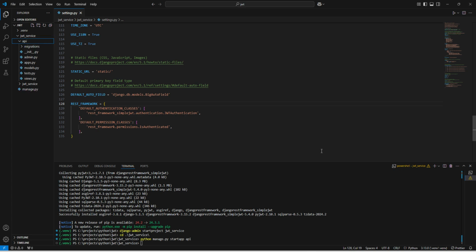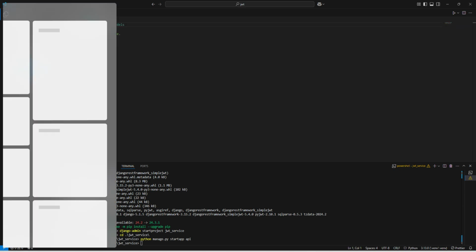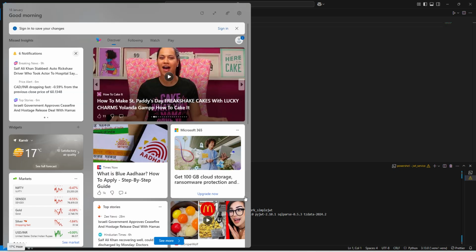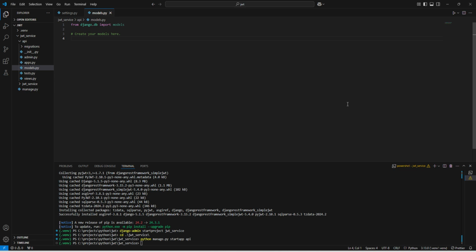Next thing we can do, we need to create our model part. So let us do that. First of all, we can clear everything.